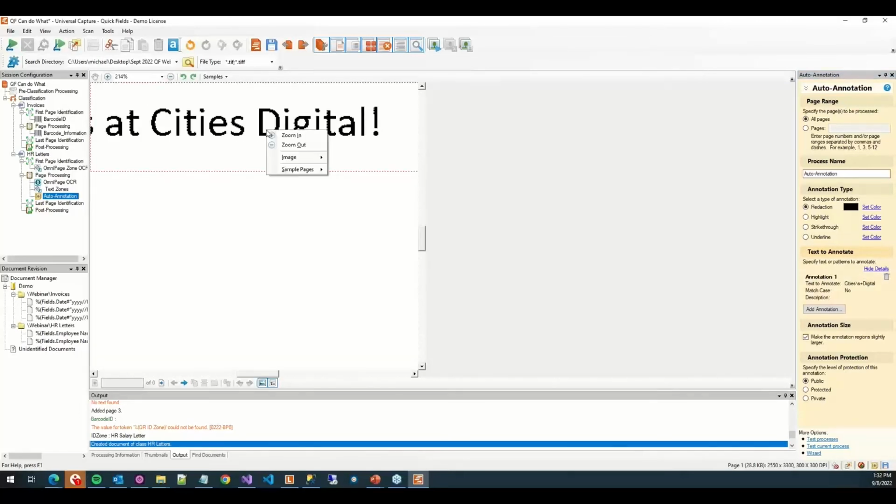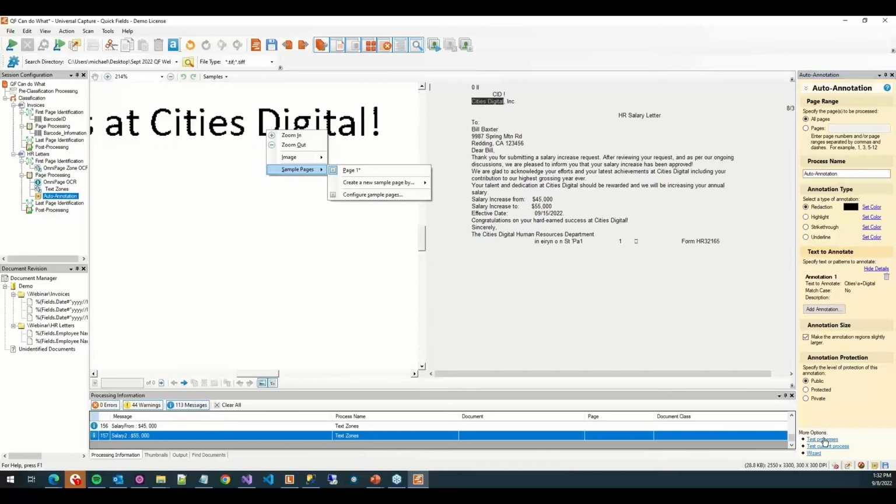If we select our zone here, this is searching for all pages. So I will have to investigate further to see why it is only pulling out the first instance. Our text looks correct.